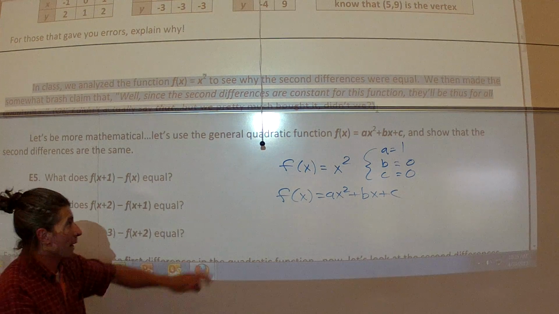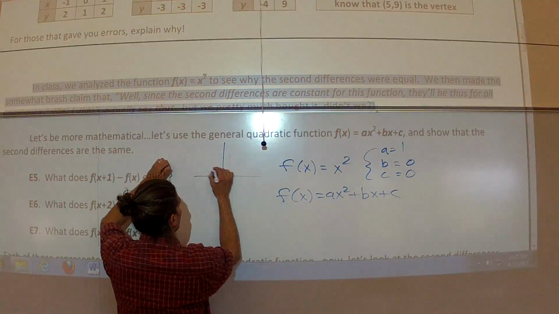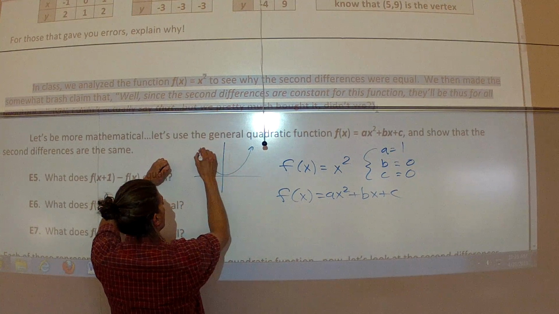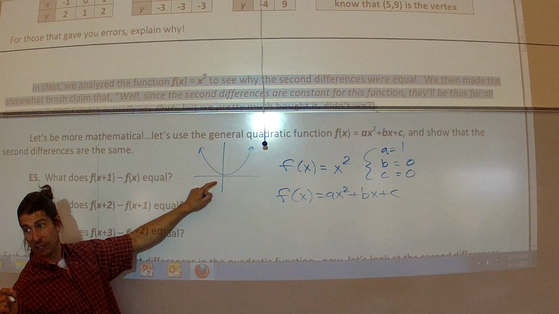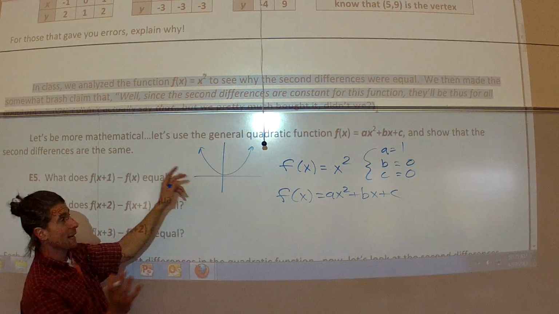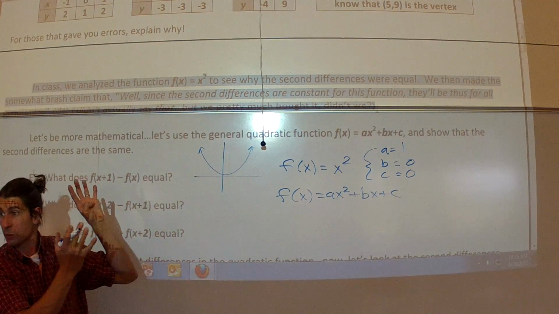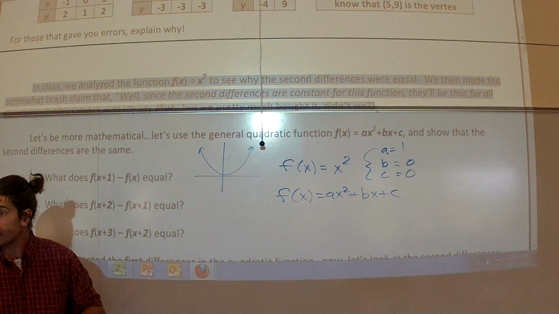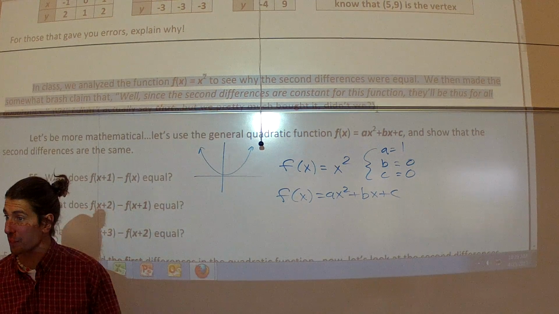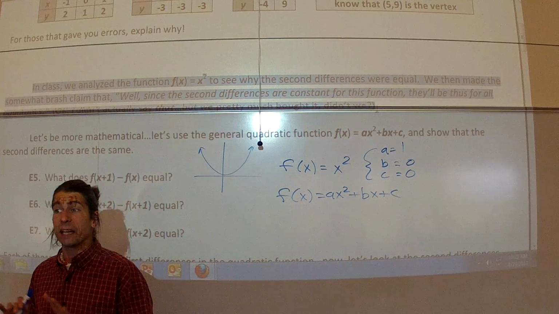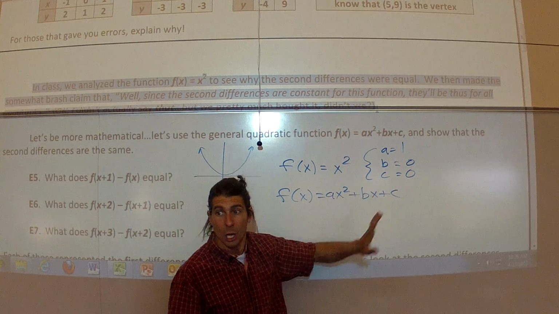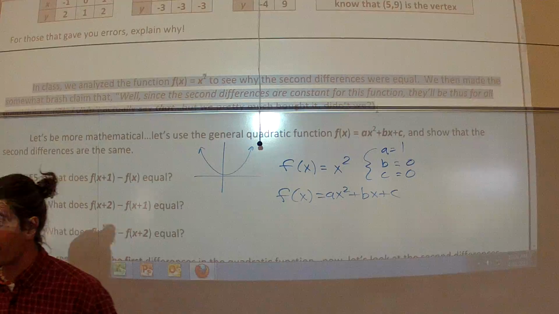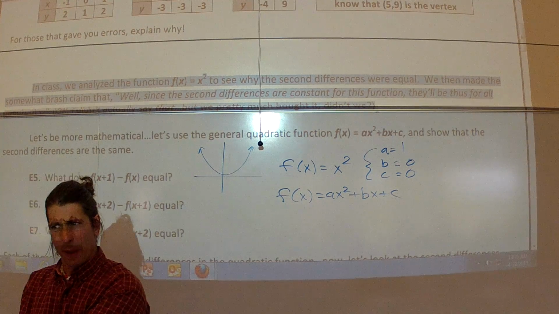F of x equals x squared, if you graph it, looks like this. It's got a vertex right at the origin. If you start putting an x, a linear term on that, it's going to start moving this thing around from its position. And if the plus c is on there, it's going to move it up or down from that position. So there is no linear. This is called the quadratic portion, the linear portion, and the constant portion. There are no linear or constant portions on that function. Does that make sense?